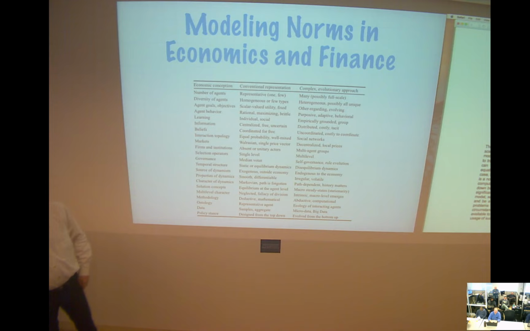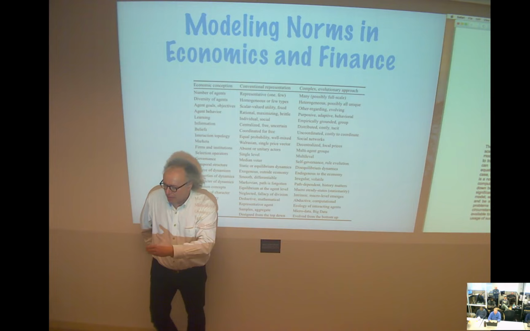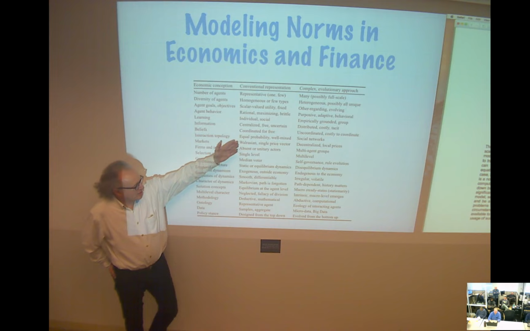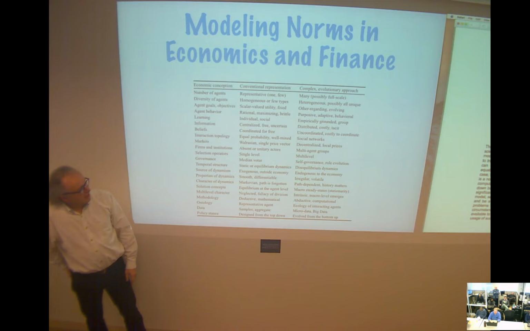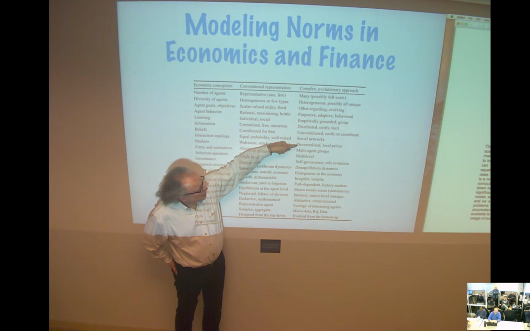So I'm going to argue that agent computing can help us do all this stuff. In the paper, what we tried to say as plainly as possible is that if you have aspirations as an economist or social scientist to do some of this stuff over here, one route to do that is by using agent computing. Now it could be that you are a good enough mathematician that you know how to take the conventional specification, add social networks, let prices be local.